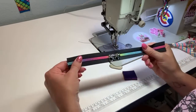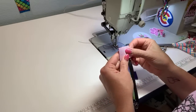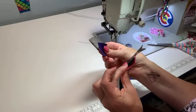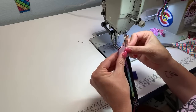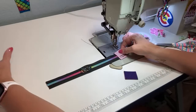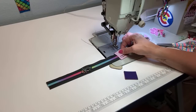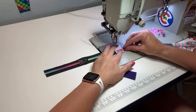I'm doing a double zip on it. You can do a single. It's up to you. And I'm just going to get my pieces. I've got one of my lining, one of my exterior. Okay, and then I'm going to sew across it, have 1/4 inch seam allowance. She says 1/2 inch. Will it be long enough if I do that? All right, 1/2 inch seam allowance.